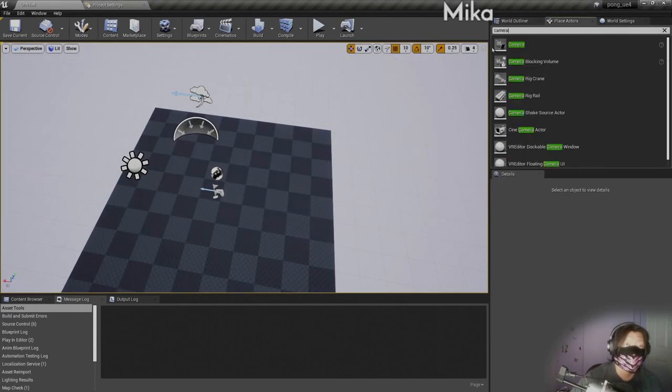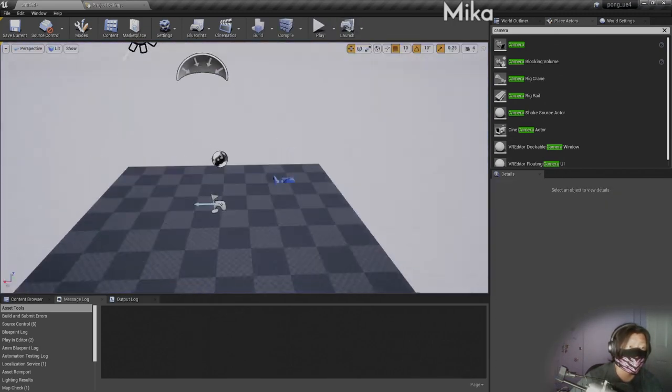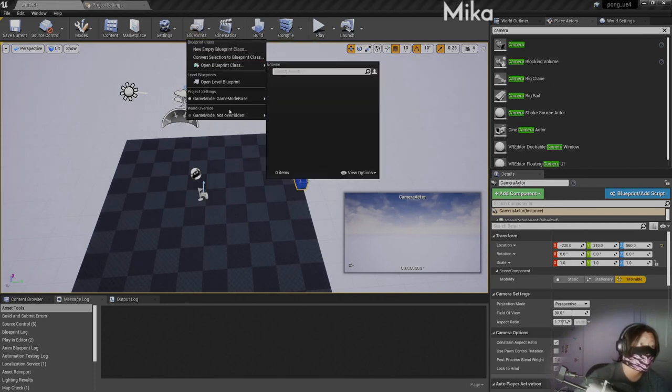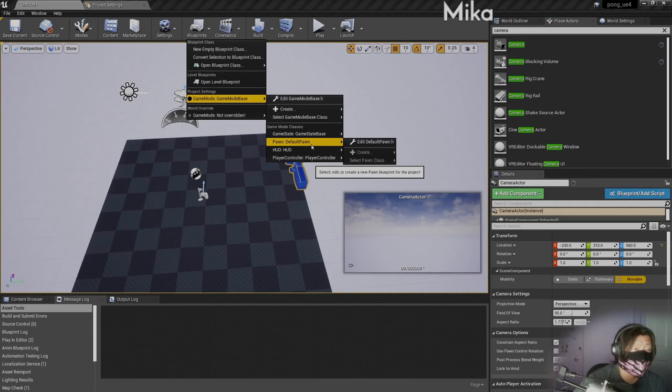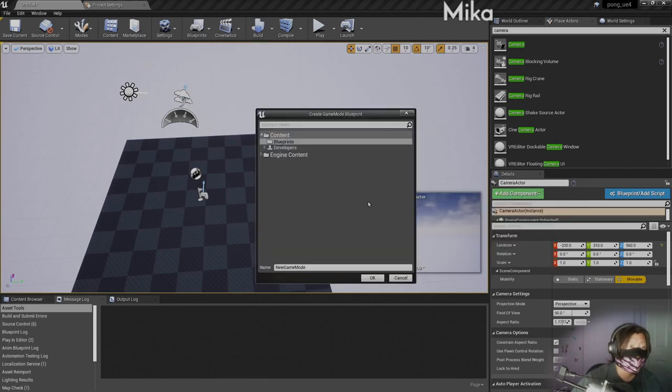Camera, so I can just put the camera here, right? And now let's see how it's going to behave. Nope, it did not do anything. So the thing is, we have game mode base and we have default pawn. So first what I want to do, probably, is create a new game mode base, a game mode base blueprint. Okay, so game mode blueprint.